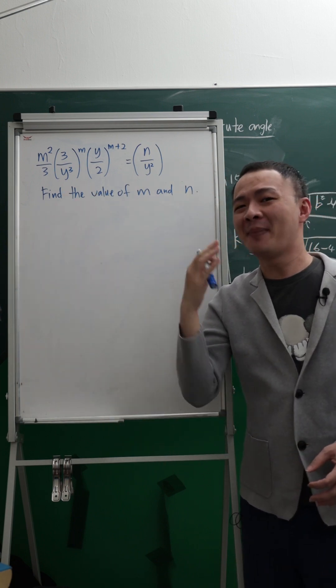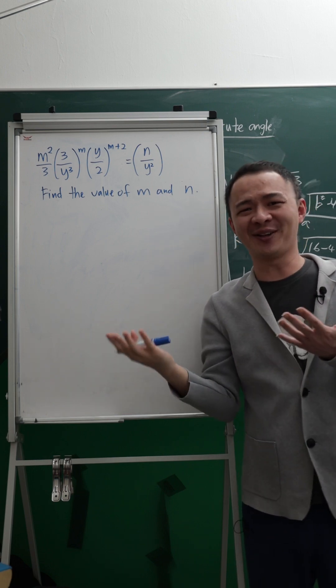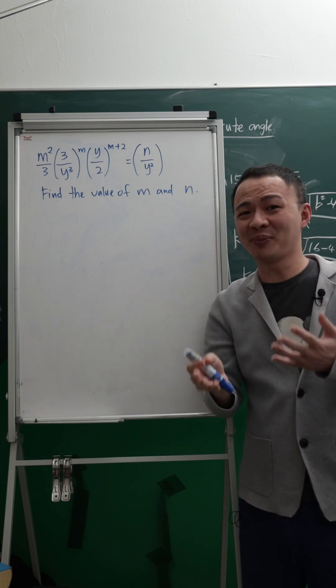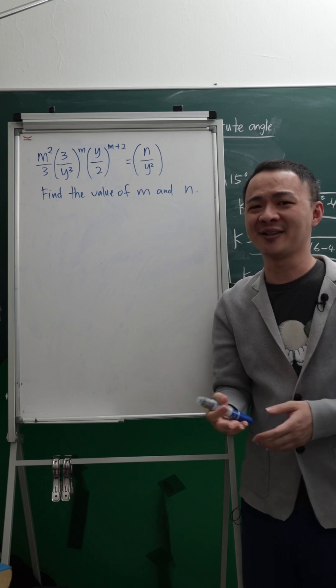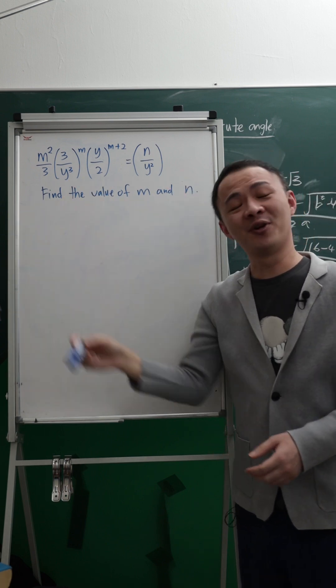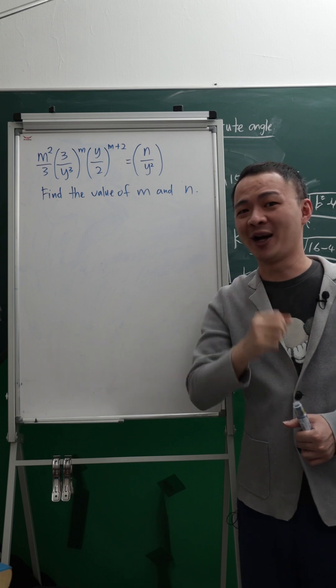Because the math basic logic tells us that if there's so many unknowns, you basically need multiple equations for you to do simultaneous. So what if you only have one equation and you want to find all the M, N, and Y?